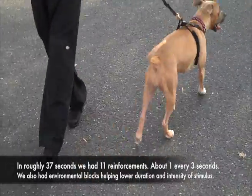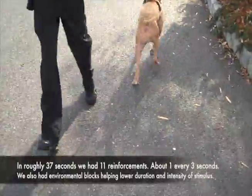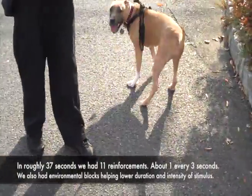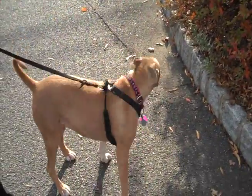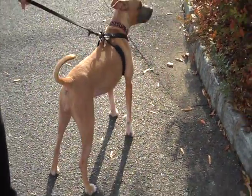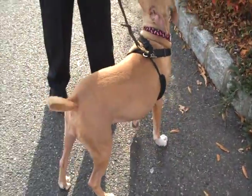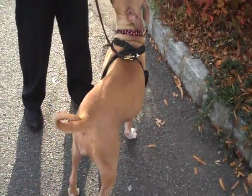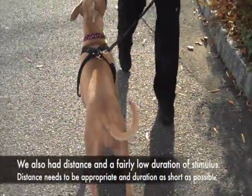Side, fast mechanics and timing. Did she look like she wanted to react? She did. Next time that happens, I won't use any food. I'll stand there, and we'll see if she reacts. She wanted to react. You can see it. She wanted to go over threshold. Why didn't she? Fast reinforcement. That's all. If you can get the yes and treat out fast enough, you can keep her under threshold.